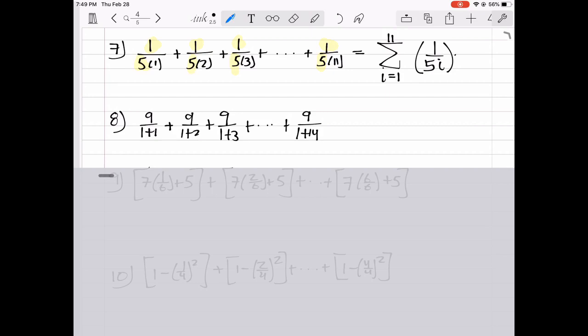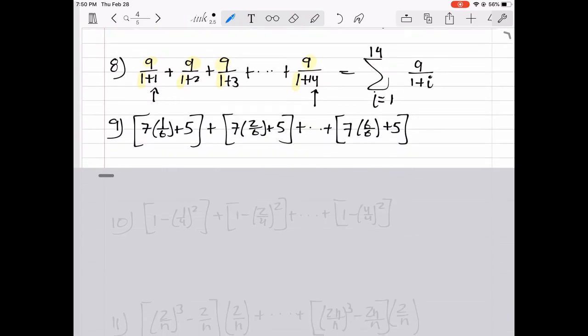Alright, this one is very similar. We need to see what is staying constant, so we write the sum from I equals something. So we need to see what is staying the same. We see that 9 is appearing in every single term, and also the ones. And now we can have 9 over 1 plus, and then we notice that the other number is the one that's changing, so it is I. It's changing every single term, and we go from 1 all the way to 14 on this one.